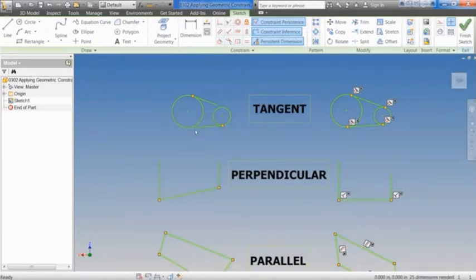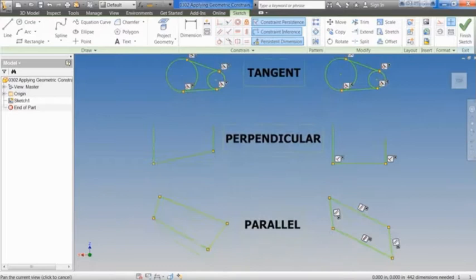By hitting F8 to show all constraints, that is not dynamic. So every time I add a constraint, if I want to see it, I need to hit F8 again. So now we can see that these lines are all tangent to one another and tangent to the circles, and it's one big giant happy family here. You will notice that the lines don't actually reach the circle. Even though they're tangent to the circle, they've stopped short because they weren't fully constrained to start with. Easiest way to fix this is go to the Extend command and extend it out. If you hit F8 again, now you see that it looks like the finished sketch.